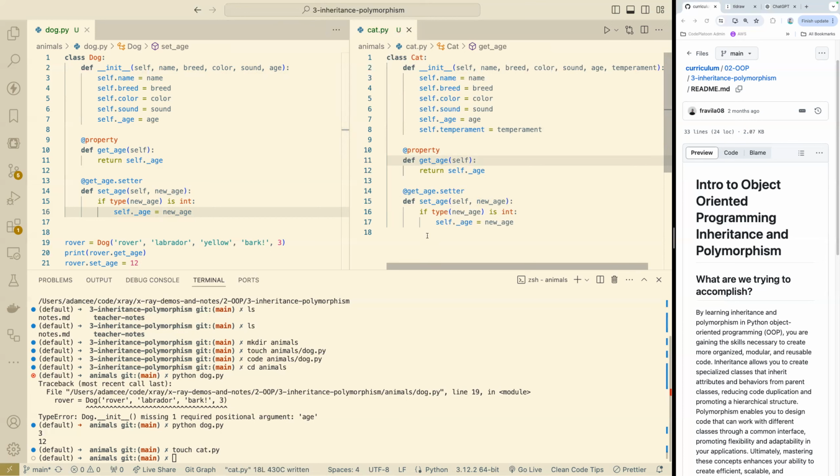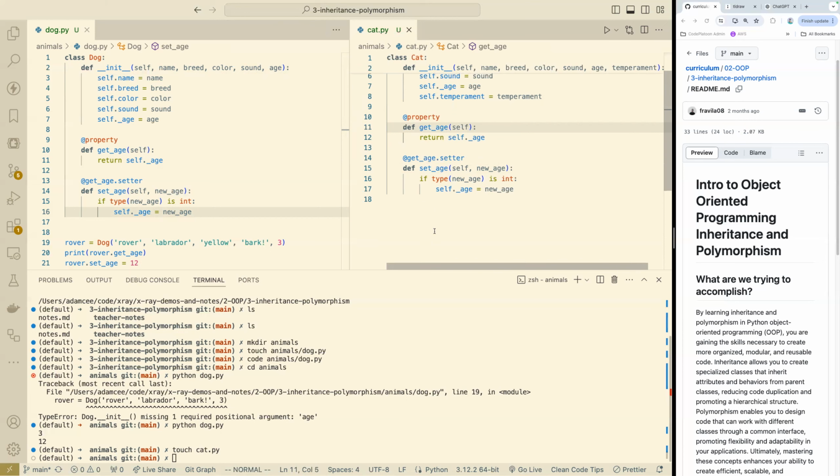And now I've got a cat. And our cat has an age, we give it a temperament and all that good stuff. And let's go ahead and I'll just name the cat Snuffles. I actually could use some help. What is a breed of cat? British short hair. Moon face.